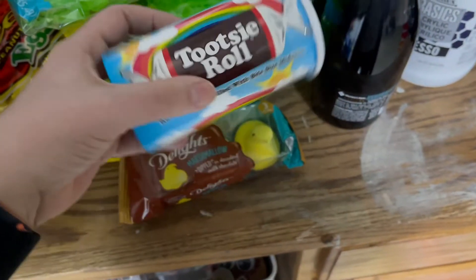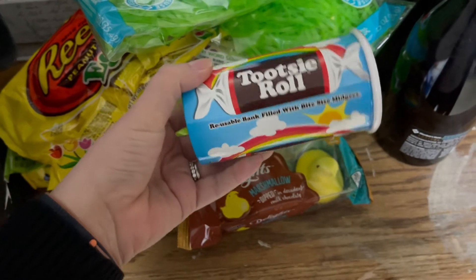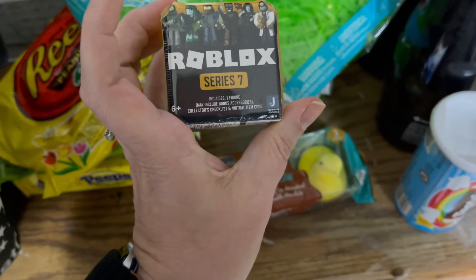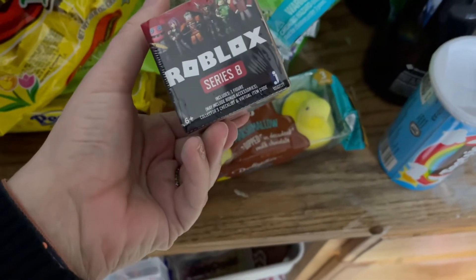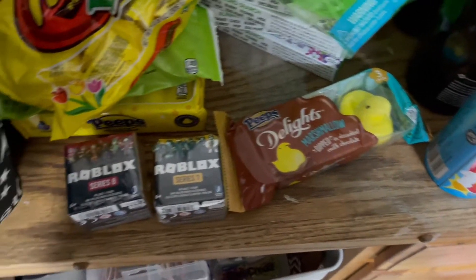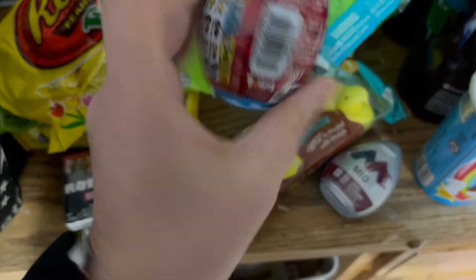I'm pretty sure my daughter likes Tootsie Rolls — 16-year-olds change their minds all the time, but I got her Tootsie Rolls. Both of the boys are really into Roblox and Minecraft, so I saw these Roblox figures — Series 7 and Series 8, each includes one figure and one bonus accessory — and I thought they'd like those in their baskets. Luciano's been liking Ryan's World, so I got one that comes with a mini figure — he likes these mini things.